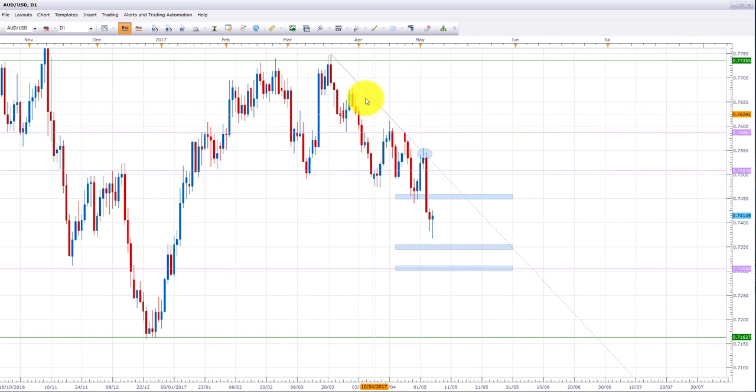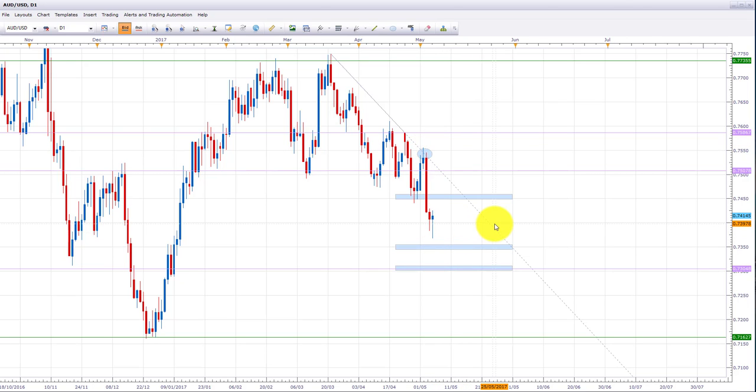Aussie US dollar. Aussie US dollar has maintained under this downward sloping trend line here. We got a bounce last week from this area. It did break through this support area here, and it did pull back quite deeply. We did say we're not going to look for longs on this unless we get out of this downward sloping channel, which we didn't. So we had a short bias on this last week, and we did see lower lows in this pair.